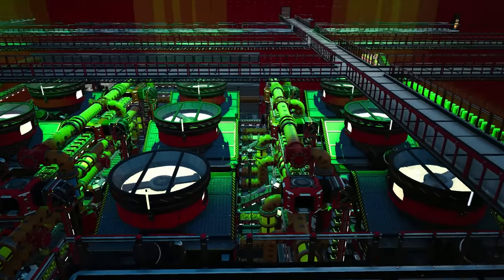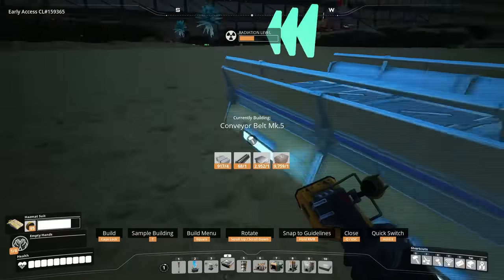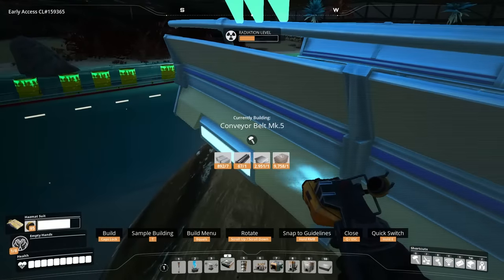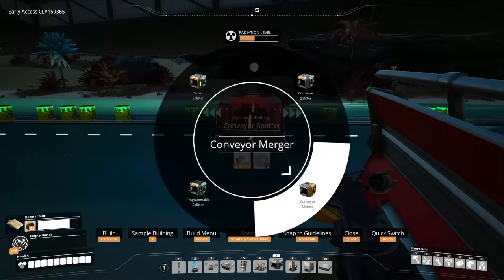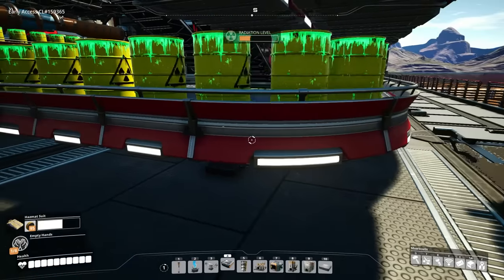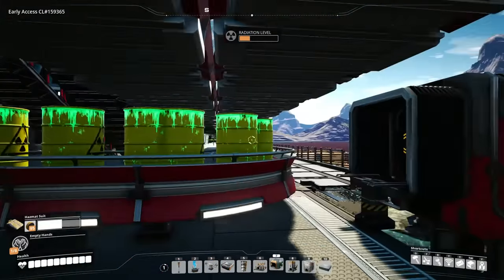Our plutonium lines are still holding up, which means we just have to reroute some things — specifically right down to our super secret nuclear waste river, i.e., our other nuclear waste line from the other reactors on the other side of the plant. This one is pretty much empty, and the other reactors that feed onto this line aren't overclocked, so we can definitely feed a little bit extra in here. All we gotta do is a hot swap of belts — this belt just has to go here through a merger, so if we have extra nuclear waste, we can throw it onto this line.